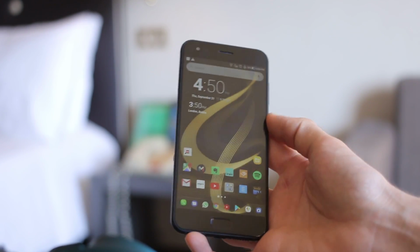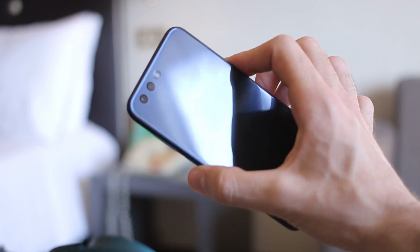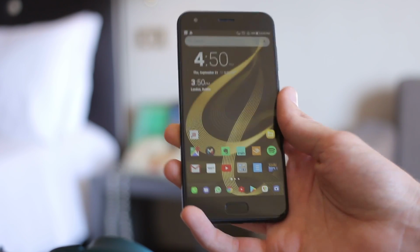What you can also expect is a metal frame. The glass back has a gorgeous, gorgeous finish. This is going to cost £449.